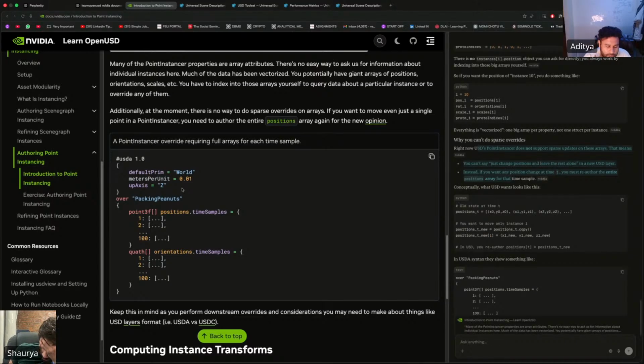So imagine you have two arrays. The first is an array giving you position offsets along the x-axis. The second array is giving you positional offsets along the y-axis, and you create a time sample.